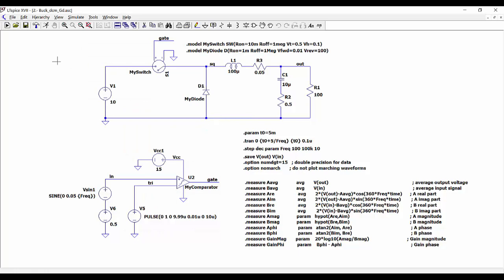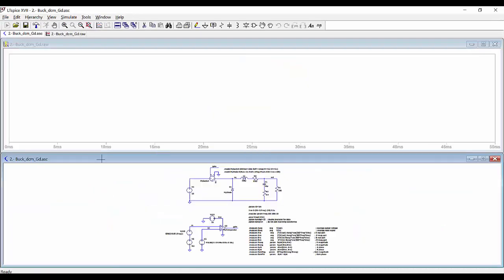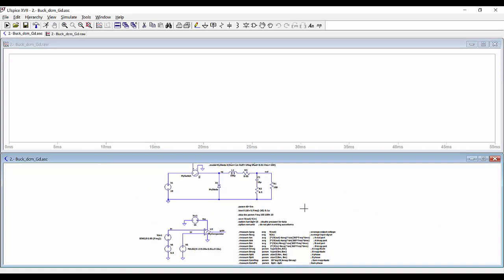So now we are going to run the simulation and see the results, but we will see that we need some time to finish the simulation. We have to do a simulation with several frequencies here, so we need to do the complete transient simulation at each frequency, and this of course takes some time.